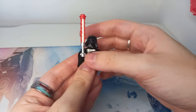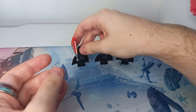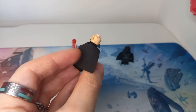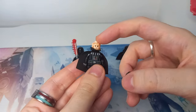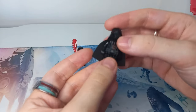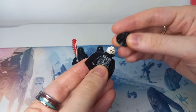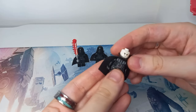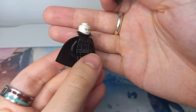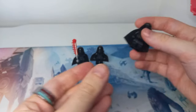I'm not sure which version I've not given the printed arms, but this is the Smiley Darth Vader, which we got a while back. And then I've also given Vader Anakin's burnt up head. This isn't the Kenobi, but I did get one of these heads on a Darth Vader for the transformation chamber, I think it was. So that's a really cool prequel era Vader. And I guess the Vader without the printed arms is actually the only version of these that came with printed arms in the first place. And we have this frowny, a lot more realistic Vader, I think. He's got a more evil Darth impression on his face, which I think does look really cool.